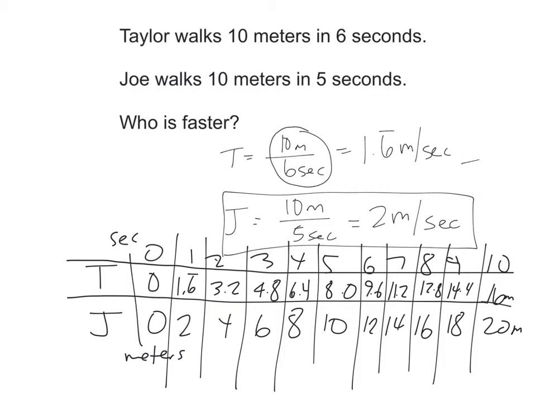All right, so this is what the table would look like. And you can see that here's Joe. He's going from 0 to 2 to 4, 6. And you can see after 10 seconds, he gets 20 meters. Okay, you also see that his walking rate was 10 meters in 5 seconds. That matches right here. Okay, and if you look at Taylor, you can see that each time she's behind Joe. Her walking rate is less, so therefore her distance would be less. So she ends up at 16 meters in 10 seconds, and Joe ends up at 20. So basically, we created a unit rate. We made a table. So you're expected to do that after Unit 1.